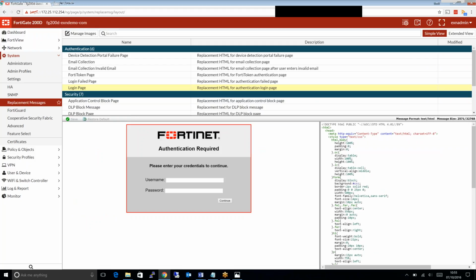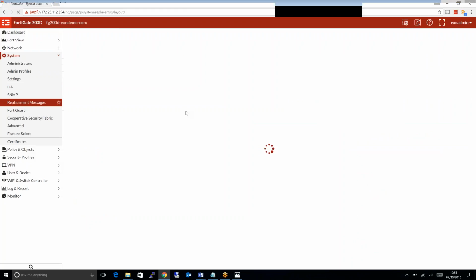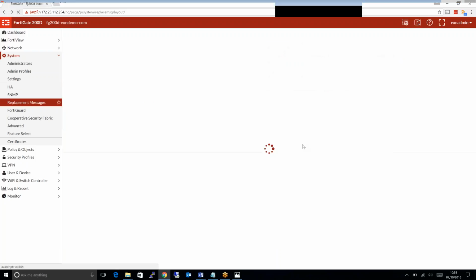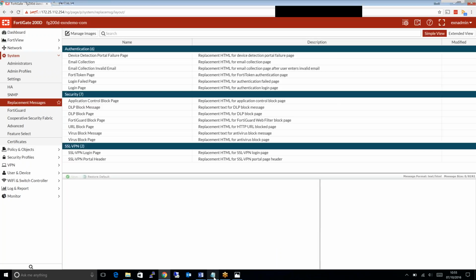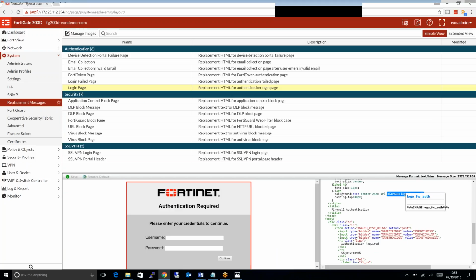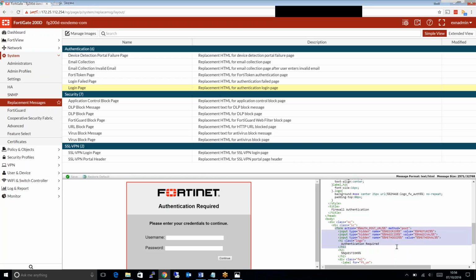So this is Fortinet's default, obviously. But there's a nice little section here where you can manage your images. So I've put our Exclusive one here, and if I return, I've done a nasty little mock-up of that logo being used. For those of you who do understand HTML, this is the HTML, this is where you change the logo. And if you fully customize this capture form, so you just want to get rid of everything, these are the values that you need to carry across in the form. Like magic ID is quite important for returning back to the FortiGate.